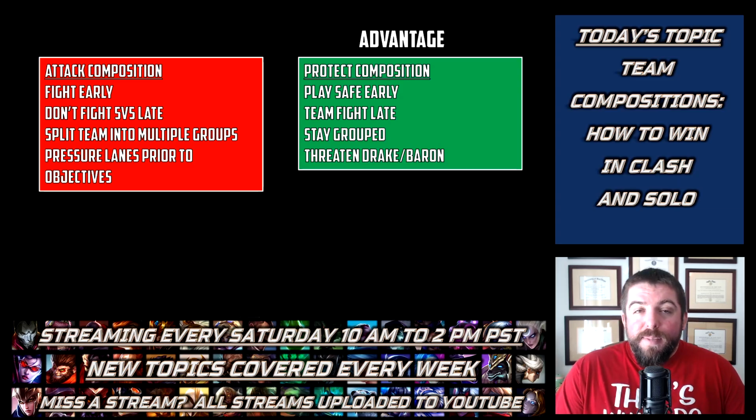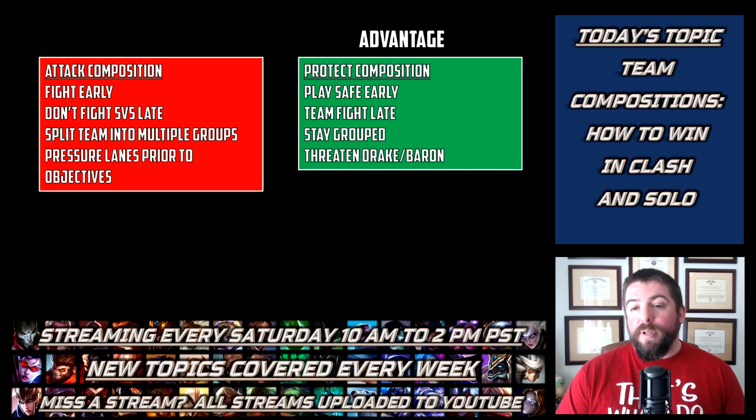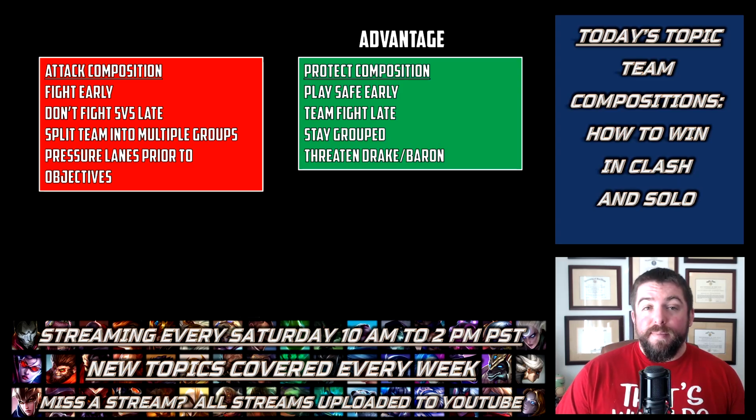If you're the protect composition, you want to play safe early, right? There's no rush with a protect composition. You just farm and scale, and don't worry about it. You want to team fight late. That's a big thing. You want to team fight late. That's when you're strongest, when you hit those big item power spikes on your carries. That's when you're looking to team fight.